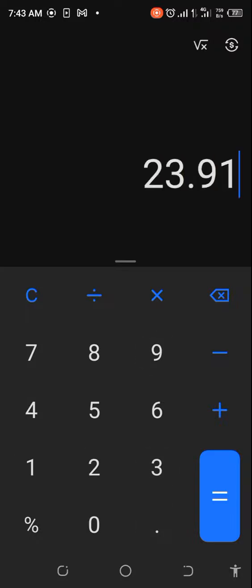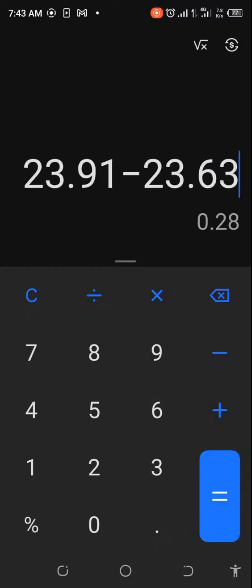Because really, we started out with 24.18, but this was all it picked up, and that's the amount this trade was started with, okay? So now, if I subtract, and what came into KuCoin was 23.63. So let's go ahead and subtract that 23.63. Okay, so that means the fees we paid were actually 28 cents. That's actually a whole lot.